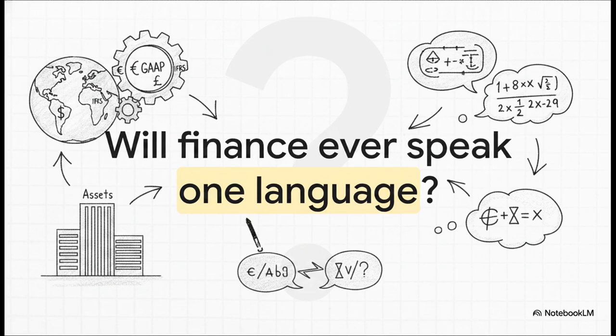Which leaves us pondering this big question about the future of international business. We've seen convergence in areas like revenue recognition, sure, but deep philosophical divisions really remain in how we value assets and risk. If money is the ultimate universal connector, the thing that literally makes the world go round, will the financial world ever truly speak just one language? Or are these two dialects permanently etched into the global economy?